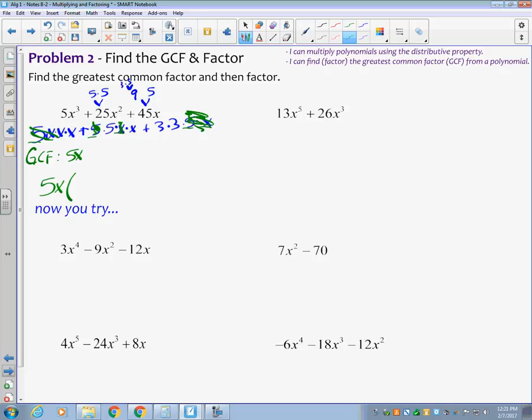And we're going to write what we have left. The first thing we have left is the x squared. The second thing we have left is our 5x plus u. And the last thing we have left is our 9. Once it's out front, we can get rid of it.